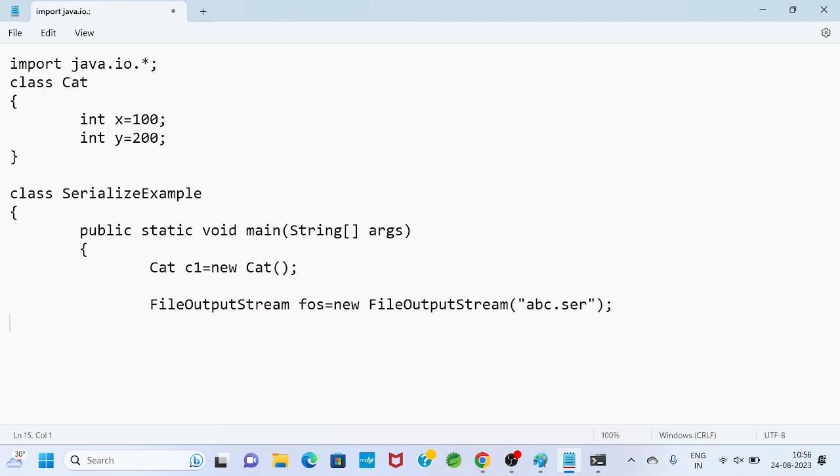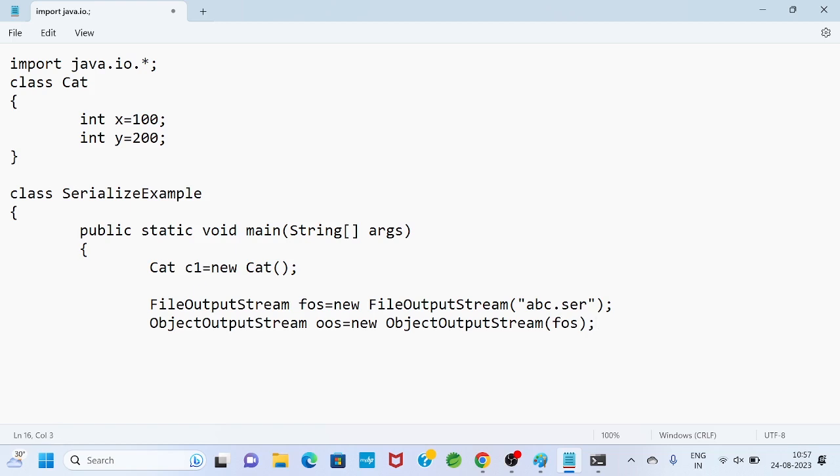So point number one, first I created FileOutputStream object. Then second point is I will create another object, ObjectOutputStream. Let my object name is oos equals new ObjectOutputStream. So within bracket I will pass fos.